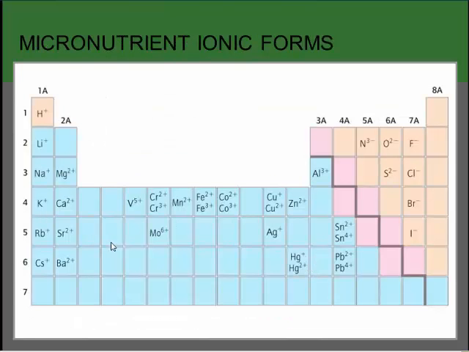And so here we can look at a couple of the ionic forms of the micronutrients. Notice in the transition metals here, they have sometimes several different ionic forms, but however in group 1A, they all form 1 plus cations. Group 2A, they all form 2 plus cations. Here are the nonmetals forming anions. We haven't quite discussed them yet, but we can see that fluorine, chlorine, bromine, iodine all will gain 1 electron to become a 1 minus ion, and that puts them at the nearest noble gas configuration. They gain 1 electron to become like their neighbor, the noble gas.